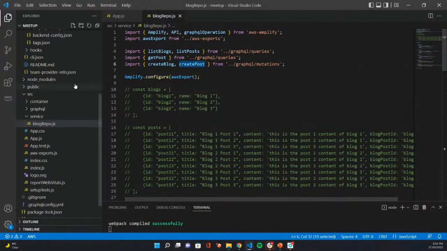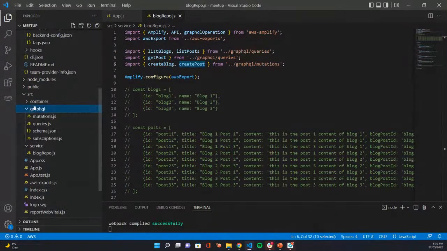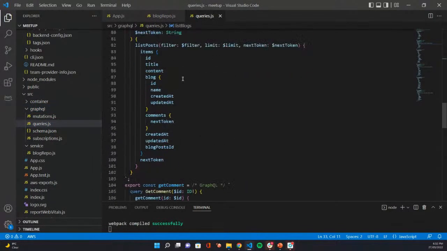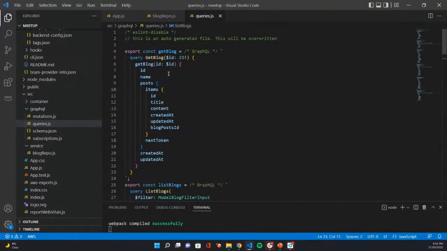This is from our auto-generated code, which is in our GraphQL folder here, which is linking with the actual API library and constructing for us the actual GraphQL query. So this is the query. We could construct this ourselves if we wanted to, but because we have the model there, we've allowed Amplify to generate the queries for us.